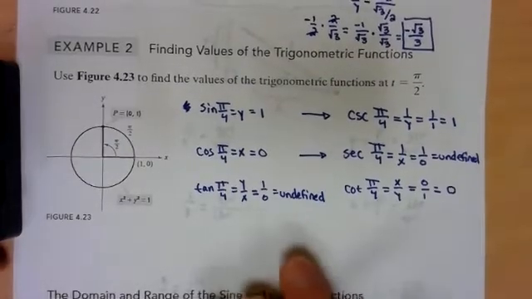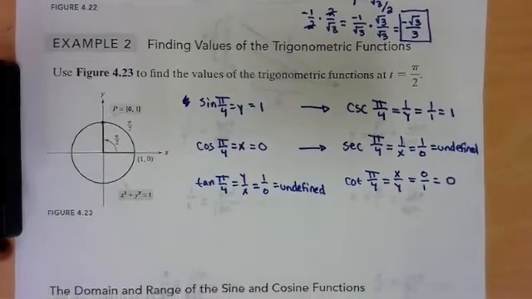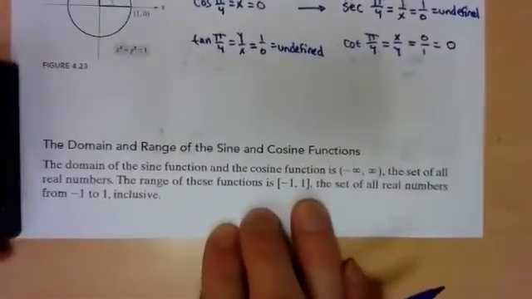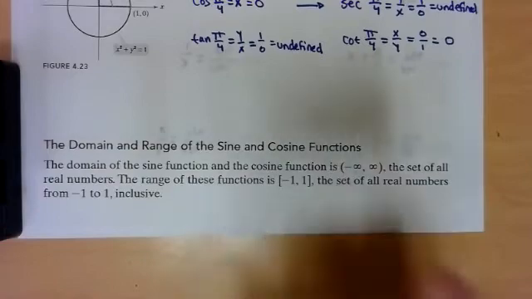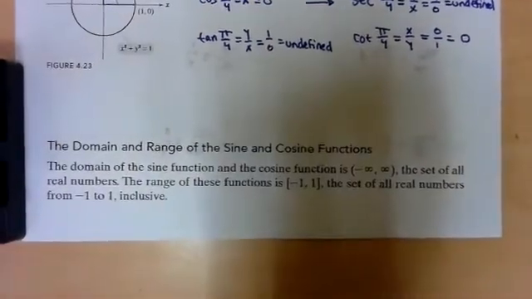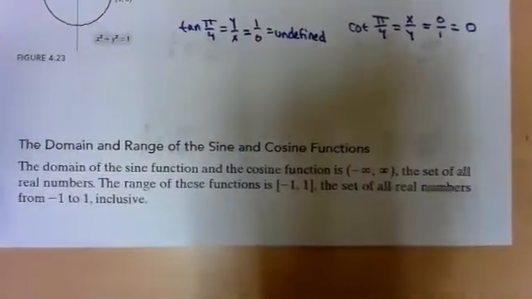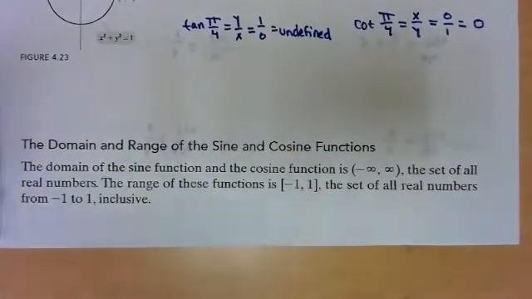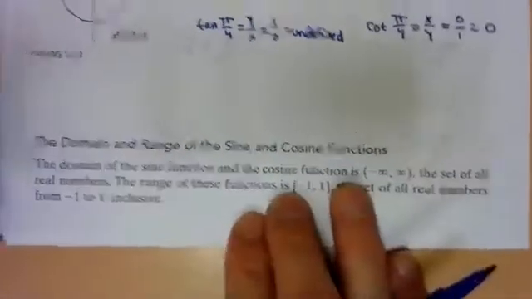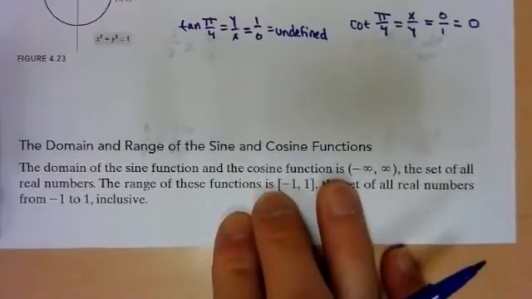All right, we're going to pick up where we left off on our 4.2 notes. So let's just get right into it. The next thing I want to mention here is the domain and range of the sine and cosine functions. We are going to graph these functions and it'll make a little more sense then, but it's something we can introduce now and keep in the back of our minds.